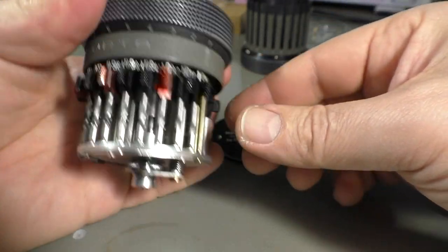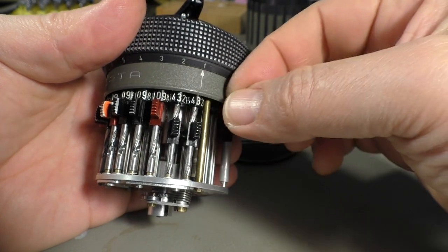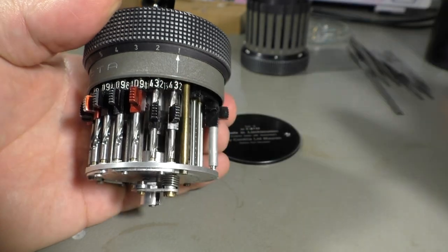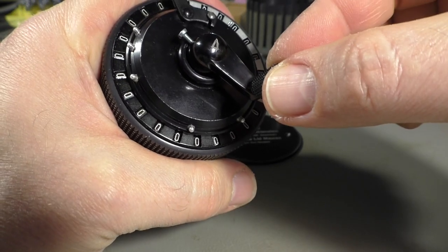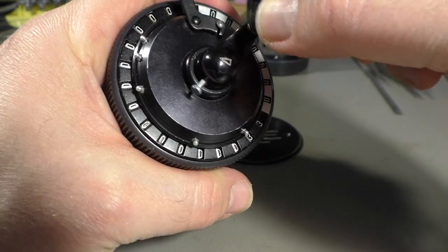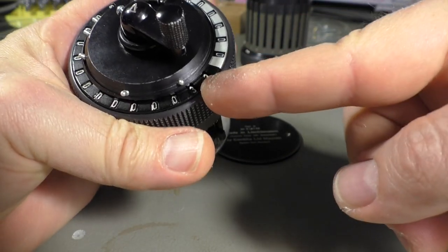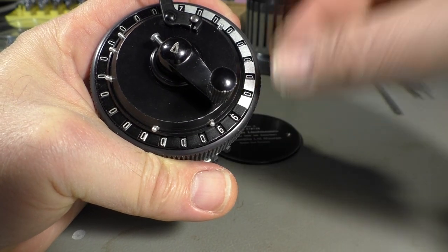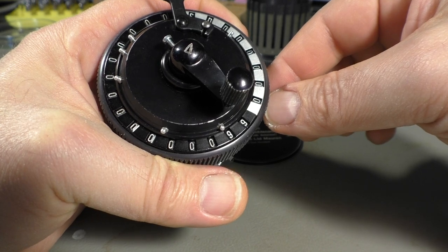Let's say we want to add 33, so we have 3, 3, and with the cover on, you only see the number 3. I turn it once. 1 times 33 is 33. Next time it's 66, and one time more is 99.